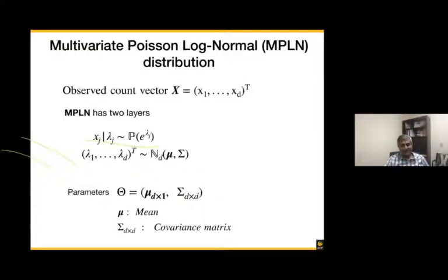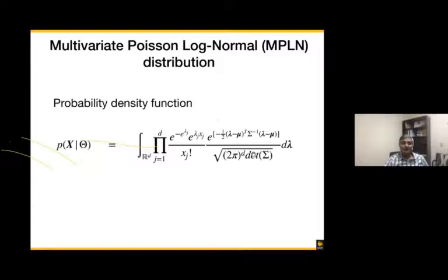I'm going to skip a little bit. If y'all are interested in the math, we can look over it. But just to let you know that MPLN distributions are basically 2-layer distributions, where the observed count data are generated by D independent Poisson distributions whose means are linked together by an underlying, unknown multivariate log normal distribution, okay? And if you were to write down the actual equation for it, it looks a little complicated. It turns out this particular density function cannot be computed exactly, and that therefore makes it hard to do things like EM-based approaches in a likelihood framework.